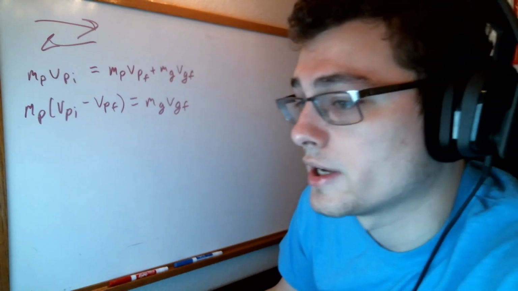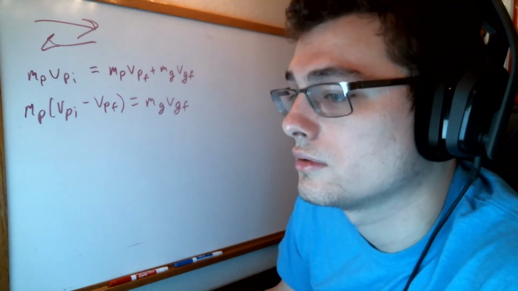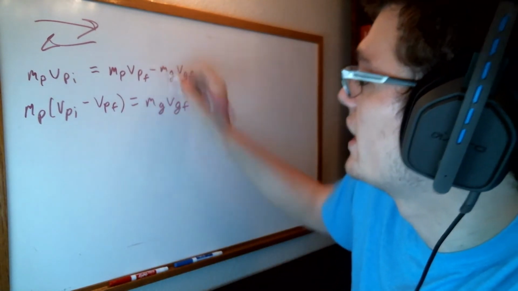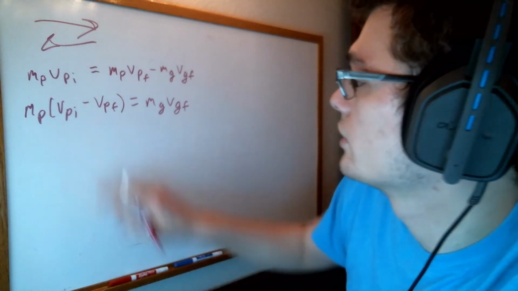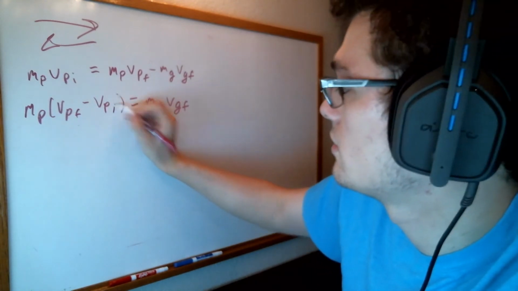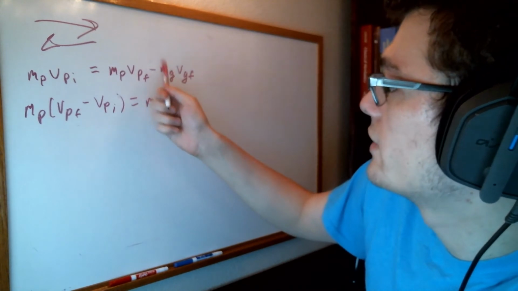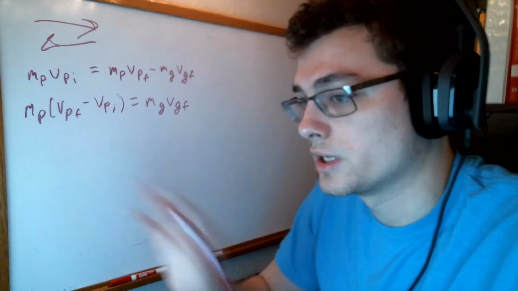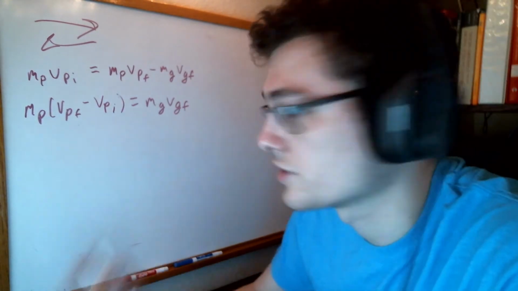So I've made an error. This is going to be negative. And so in order to do this, we're going to swap these, because we're going to add this to the other side and subtract this to this side, so that we clear out as many negatives as possible. But we're still doing the same thing. It's just a sign error.